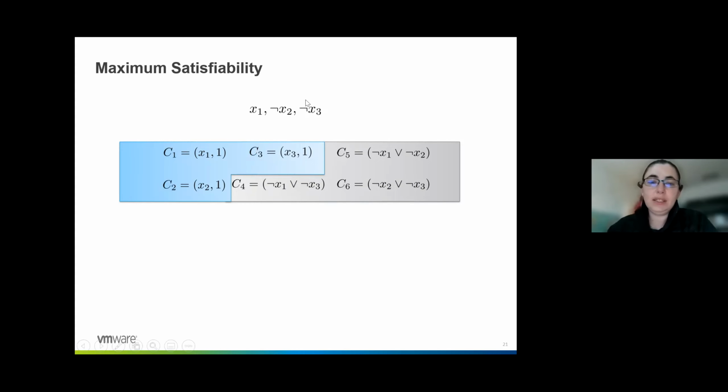So consider another example. We have x1 is true and not x2 and not x3. In terms of the violation, as before, we do satisfy all the hard clauses because we have to. And now we violate 2 soft clauses and 1 is satisfied. So we have cost 2. You see that different assignments give you different costs, and the goal is to find the one assignment that actually gives you the minimum violation cost.